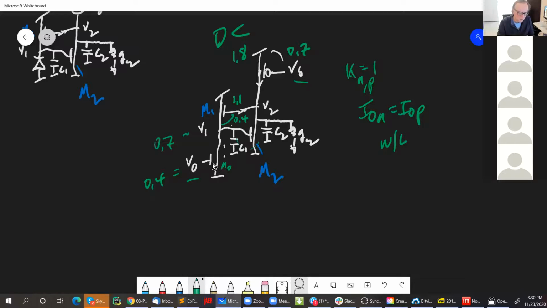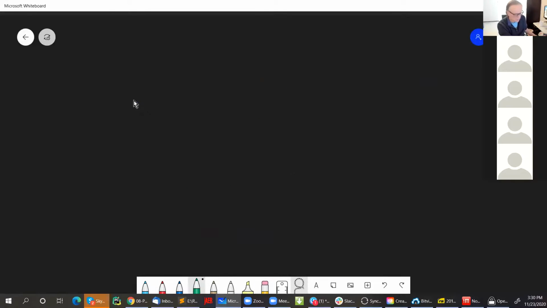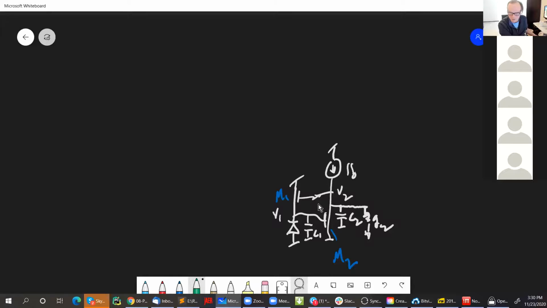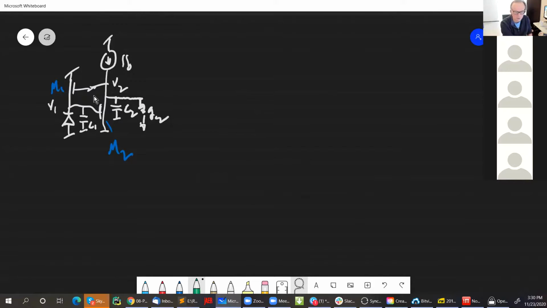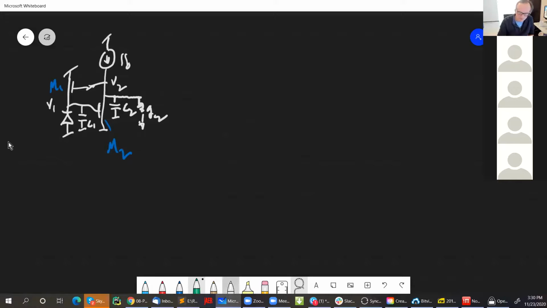And by the same token, you should be able to compute from this circuit the DC output voltage as a function of the photocurrent. Because now if we have this photocurrent here, you should be able to write the equations of this circuit and compute the DC output voltage. I'm not going to do that for you. I'll just directly write the differential equations. So let's write the differential equations for V1 and V2. Large signal means no transconductances here, just large signal differential equations. So how do we do that?